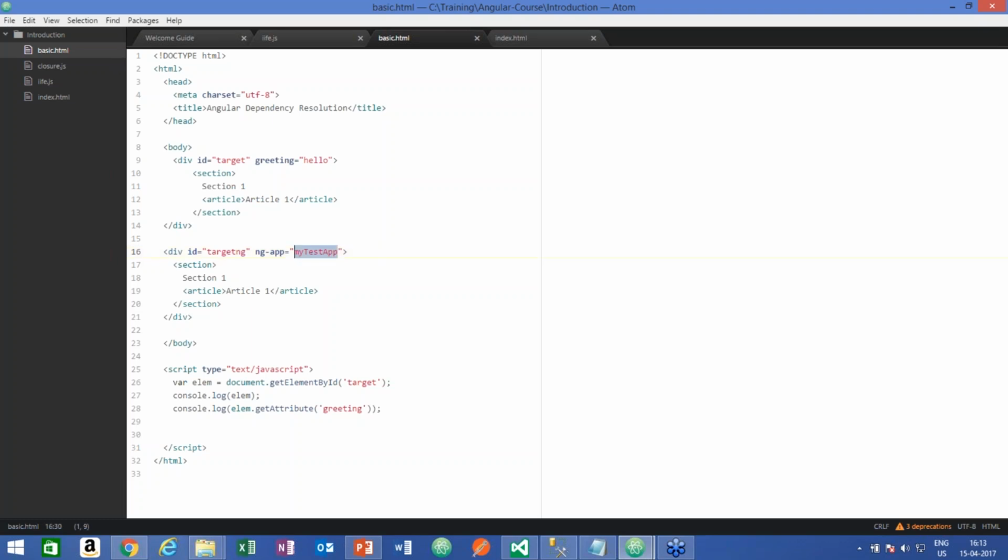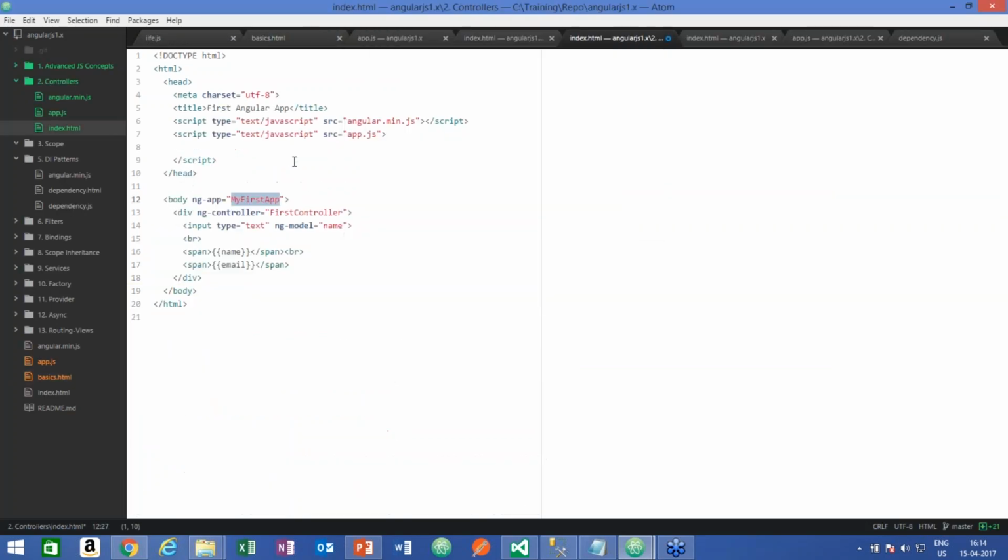Assume that you have an Angular module declared by this name. So let's actually remove the ID tag, because this is how the real world would be. In the real world, you will not have an ID for all the div elements. If you go back to the example that we used here, we had the ng-app tag applied to the body, and it did not have any ID, right?